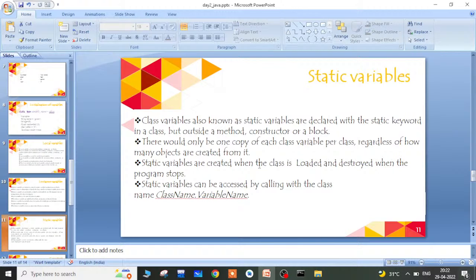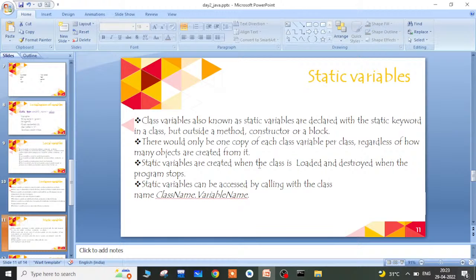Whenever you want to make something common to all the objects, suppose you take an application of an organization where you want to store information about different students, and all these students come from the same organization. I don't keep different records for storing the college name or organization name.